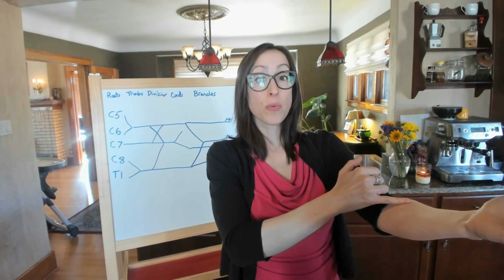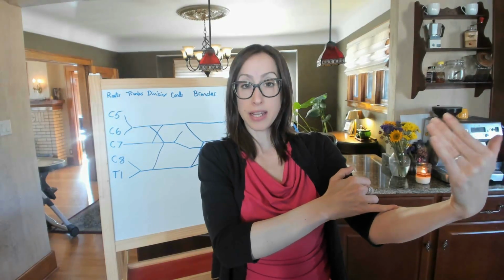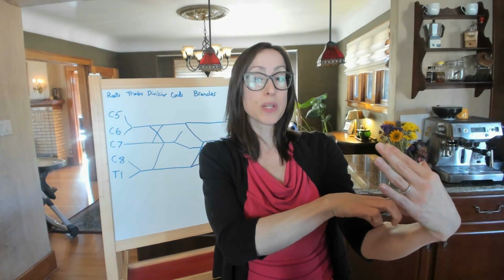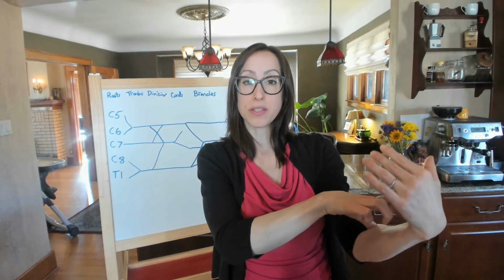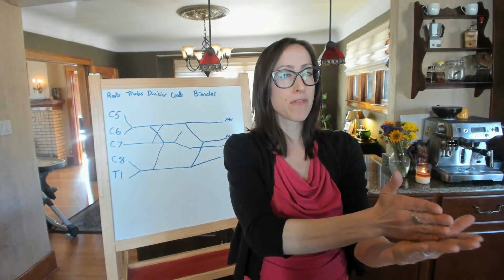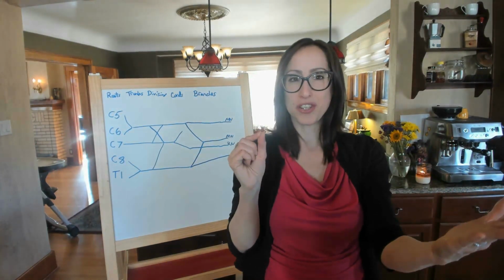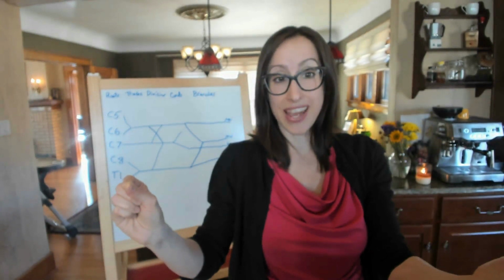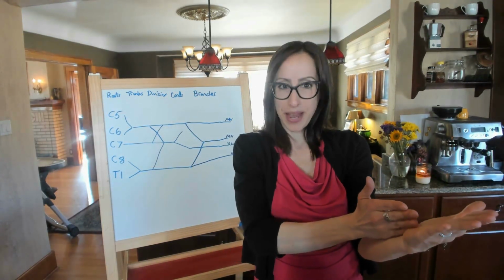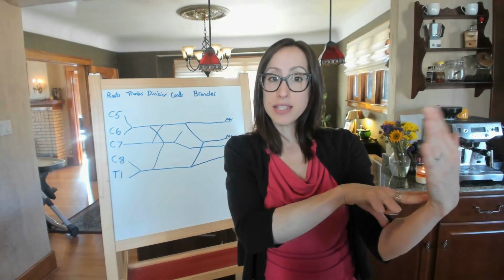After that, we start to have our wrist flexors. Flexor carpi radialis and palmaris longus. Two big wrist flexors. Notice it doesn't do the other one. That's going to be our ulnar nerve. But it does wrist flexion, the lateral two muscles. If you keep wrapping your head around the median nerve controlling the lateral aspect of the forearm and hand, it's a good way to remember it. That's counterintuitive because it's the median nerve, so you'd think it would be the medial aspect of the hand, but it's not. Median nerve innervates mostly the lateral aspect of the forearm and hand. So again, flexor carpi radialis, palmaris longus, median nerve.